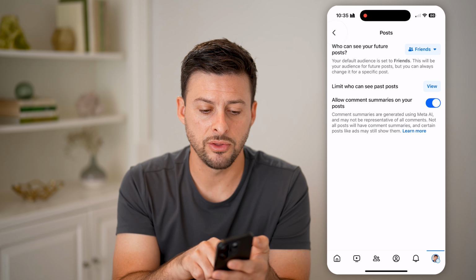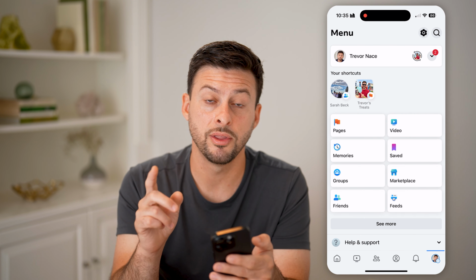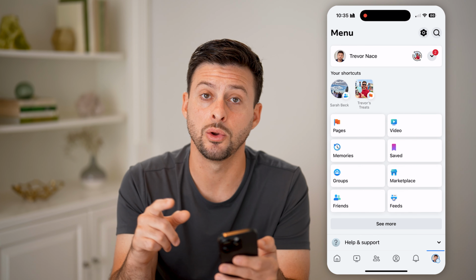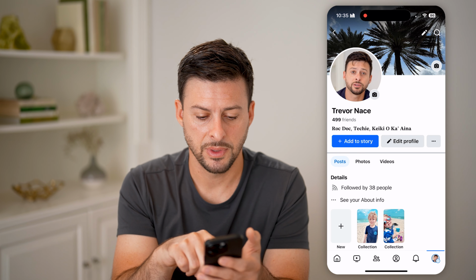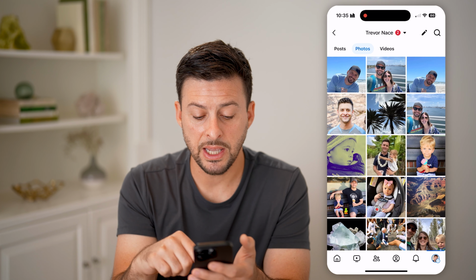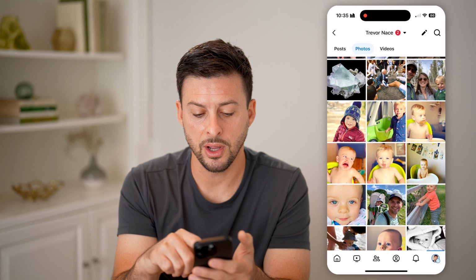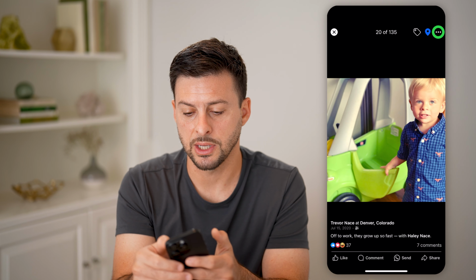Now, after we've done those variety of different things, we can also control the photos that we have posted one by one. So tap on your profile at the top left, and then tap on Photos here next to Posts. Now you'll be able to see a bunch of random photos. On any of these, I can tap on them, tap on the three dots at the top right.